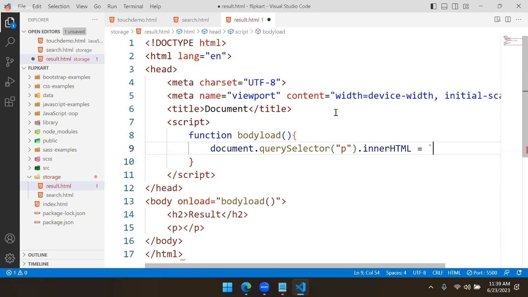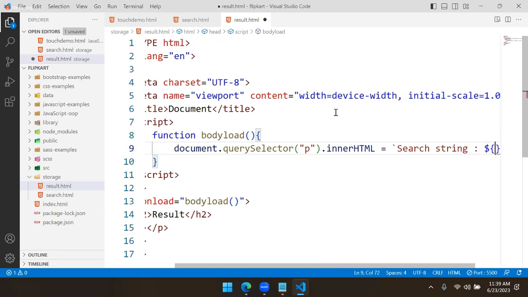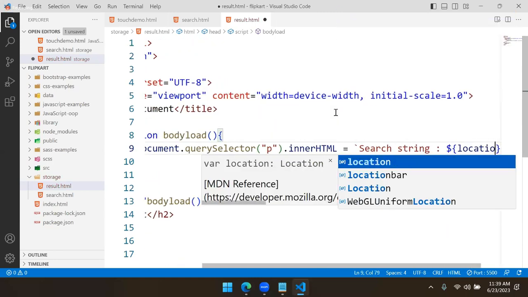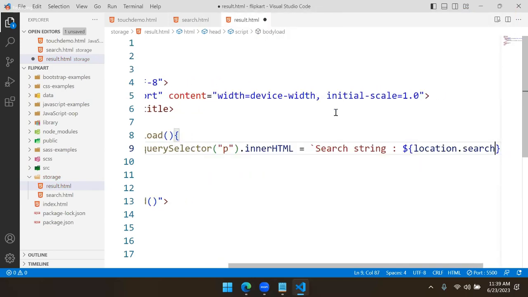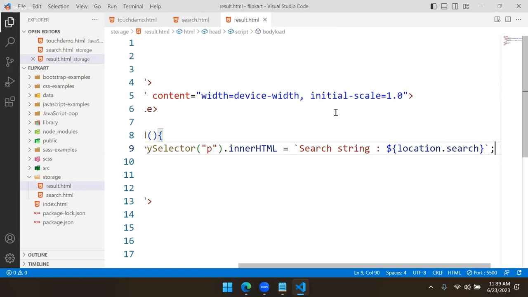We are displaying here the search string. What is the search string? location.search. I told you last session, location.search is used to get the query string.